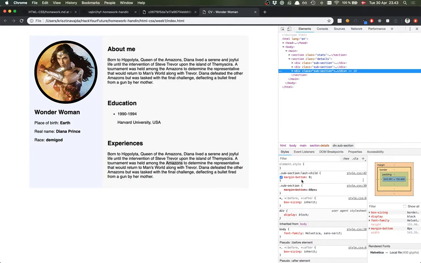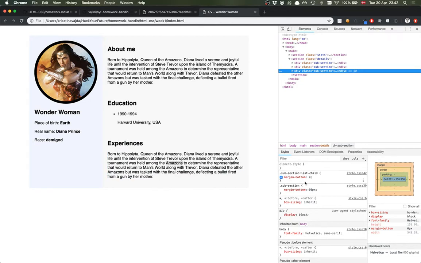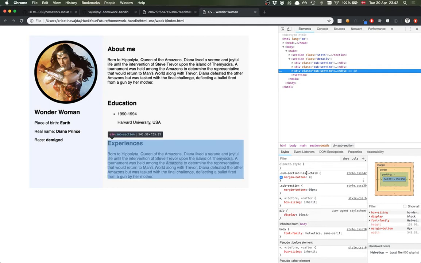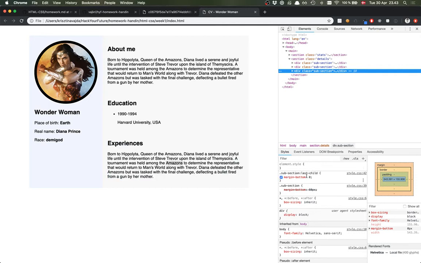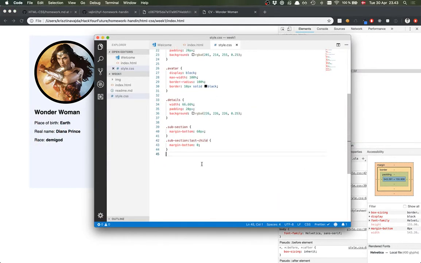And you can also see that this has a margin bottom 60, but gets overwritten by the more specific, and that's the strong suit of CSS, the more specific declaration. This is something that can help you or something that can trip you up. So if you do it smart, then it can help you.